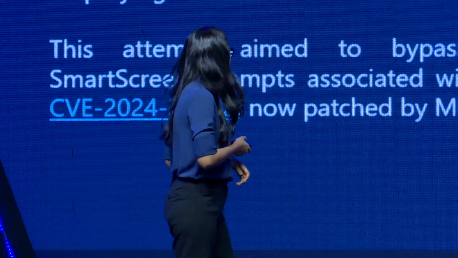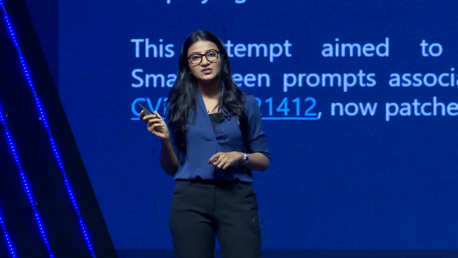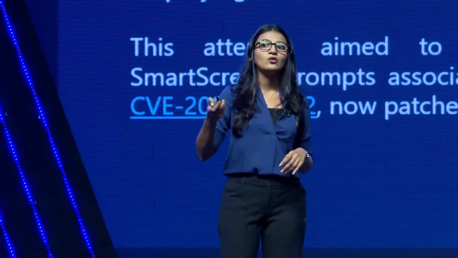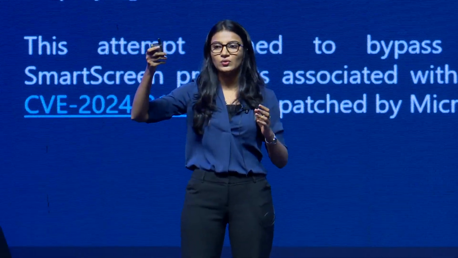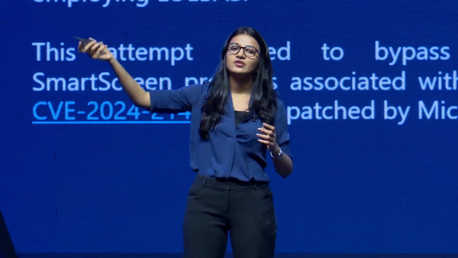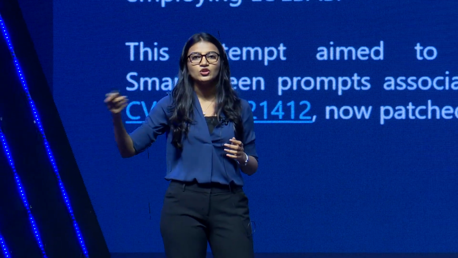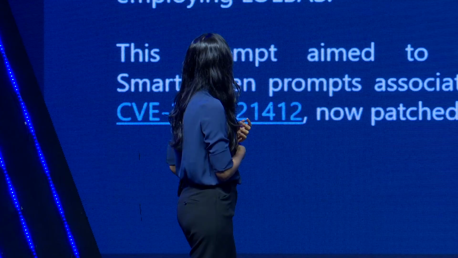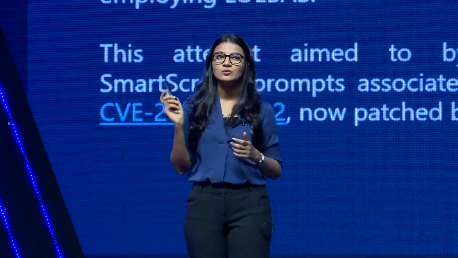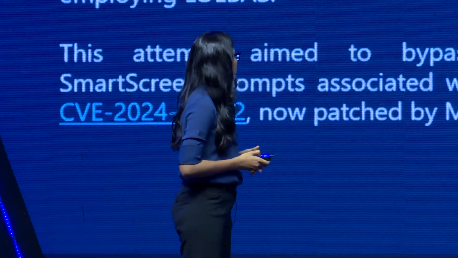So Microsoft fixed this particular vulnerability, so that even if the URL file tries to access any VBS file remotely, it should give a Defender SmartScreen prompt. Well, it again got bypassed. How? Imagine a URL file referencing another URL file, and that second URL file referencing the .vbs file. That's how they bypassed the first vulnerability as well, and they came up with a new vulnerability, which was recently patched by Microsoft with CVE-2024-21412. So this is how these vulnerabilities were bypassed, and if your system is not up to date, you're still prone to the second vulnerability.